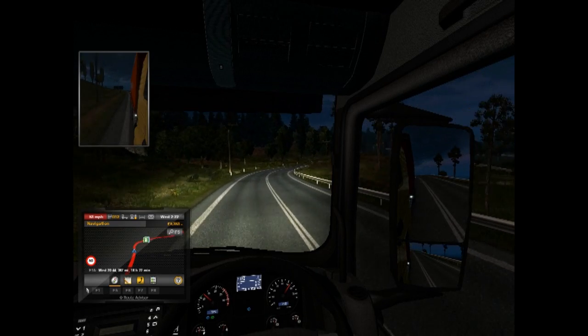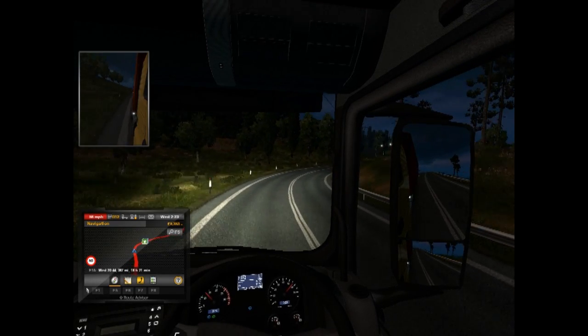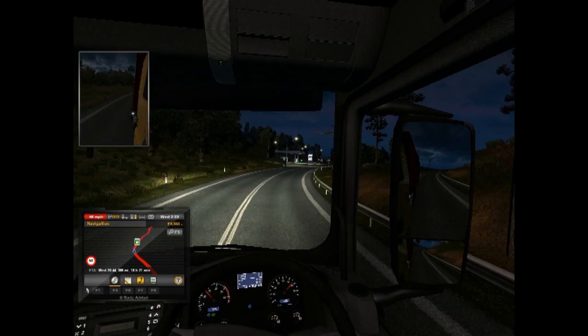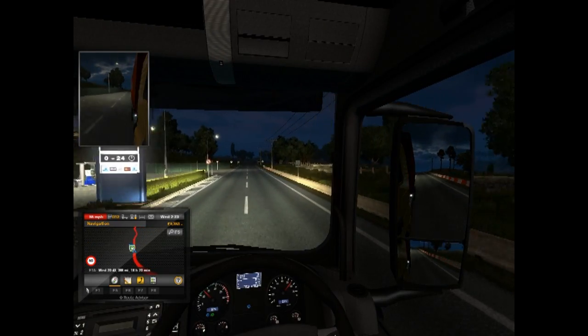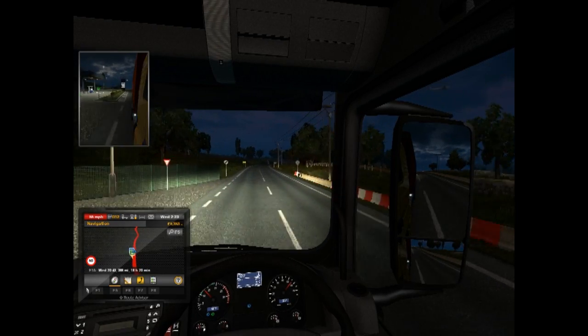There's a service station. Be able to look past all the sleeping truck drivers and car drivers. Have we got any in there? Oh, there's a few cars. No trucks though.